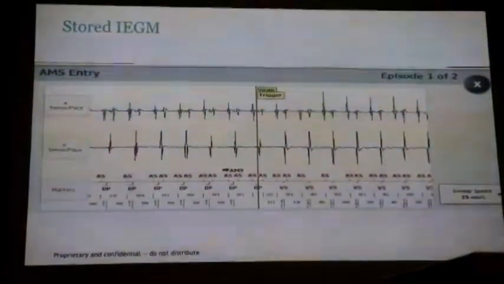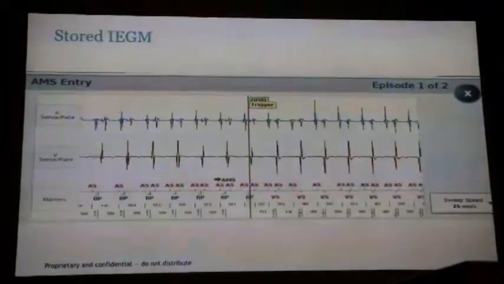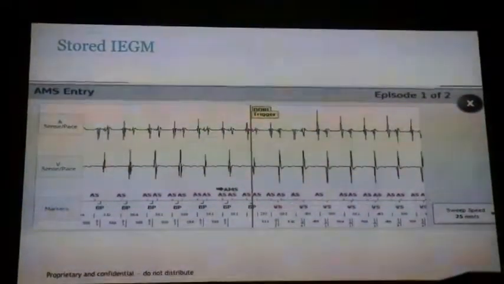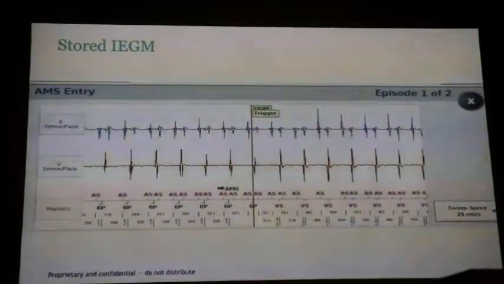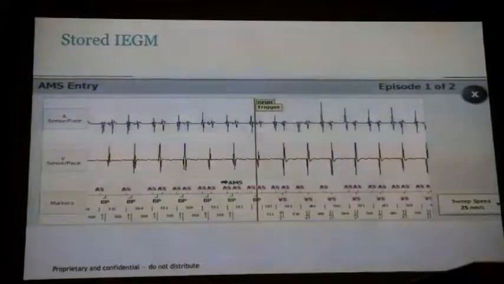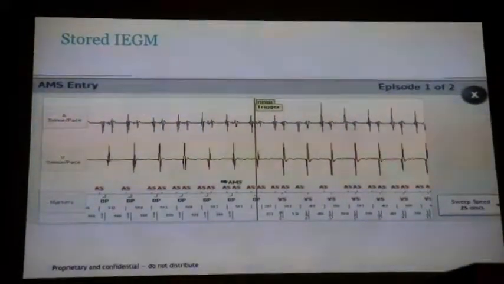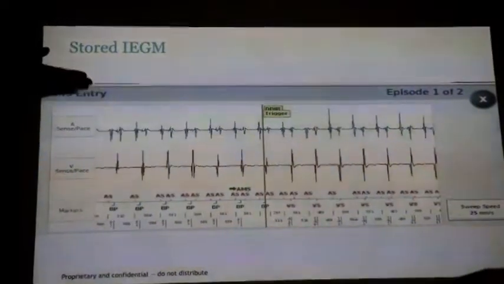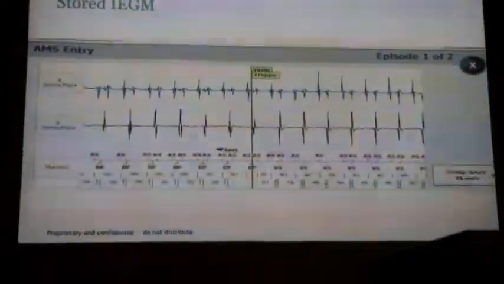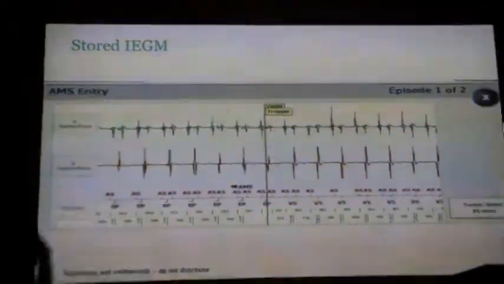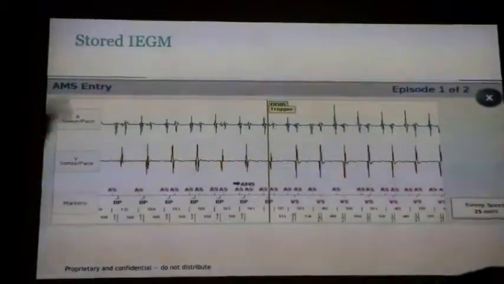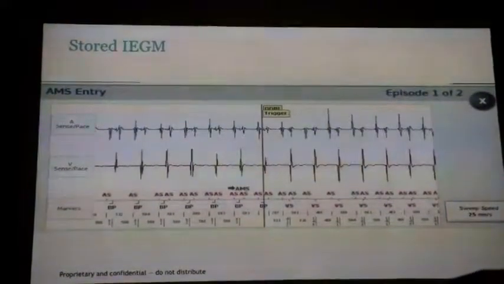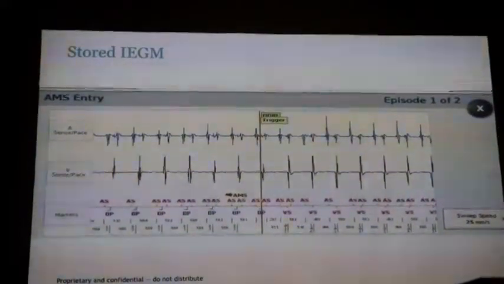Doesn't say AB, A blanking? No, our device doesn't do that. Why? On this channel, because it's in PVARP. This is in PVARP, not PVAB. If it's in PVAB on an Abbott device, it doesn't say anything. We don't give you any marker. Yes, other devices give you a blank AB, so they'll tell you that it's in the blanking period. We'd say if it's in blanking, it's fine.